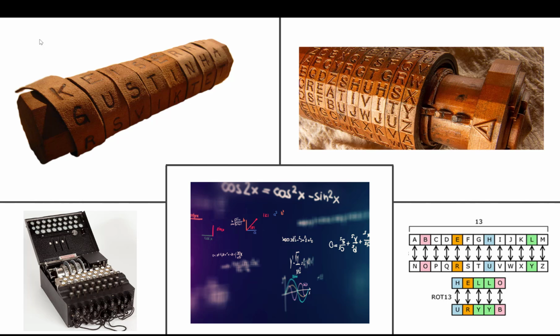Now, if the messenger was caught on the battlefield, if they were transporting a secret message and the enemy captured them, they wouldn't know what it was, because they would have to know exactly how to wrap that pole with those letters for them to align correctly. Right? In the upper right hand corner, you see kind of an upgraded version of this.